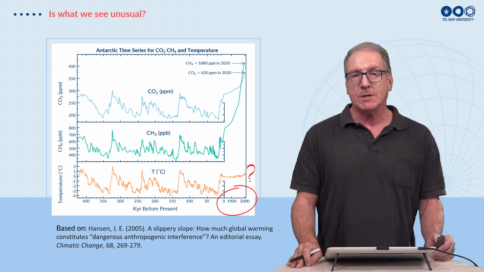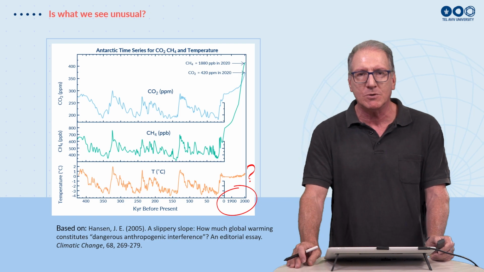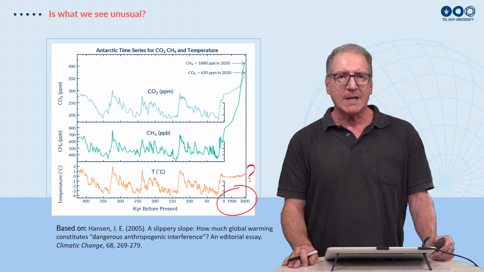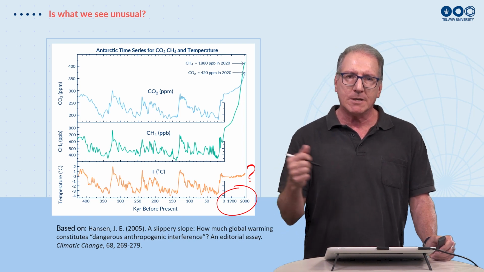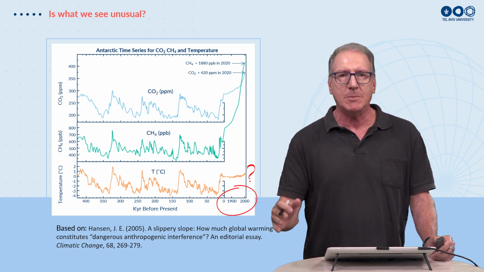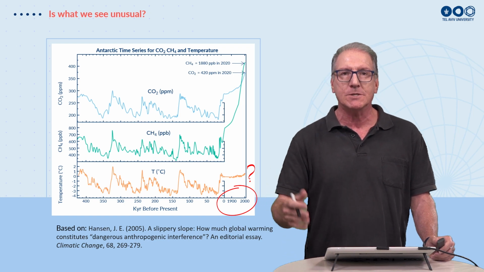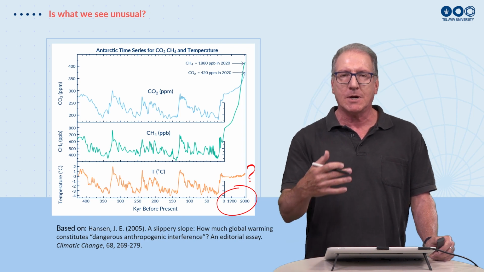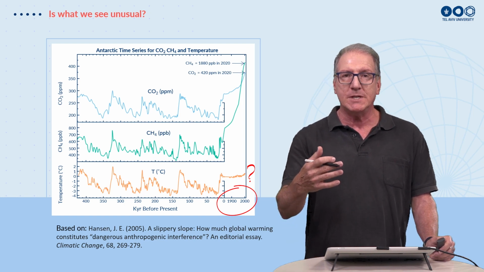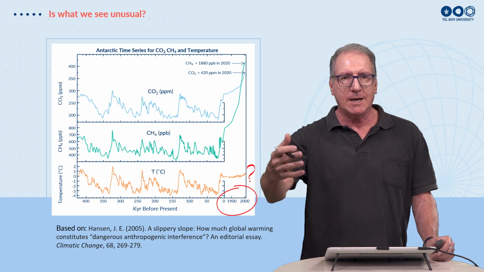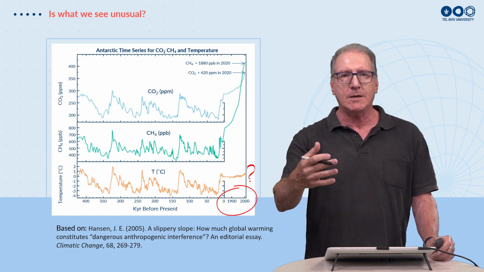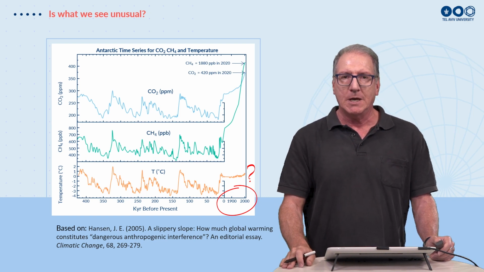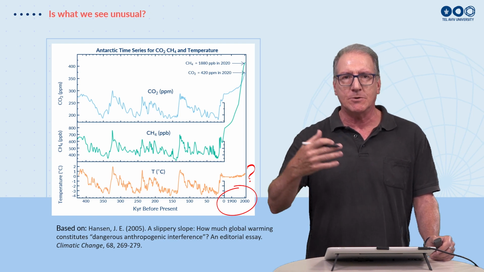Well, this is because, and this is what the scientists will answer, the system needs time to react. There's a certain inertia to the system, and this is particularly the oceans. If you kick the system or you punch the system, it doesn't react immediately. It takes time, even decades, to reach equilibrium. And so whatever we're doing today to the climate system with greenhouse gases, we'll see that effect in maybe 10, 20 years. And all the warming we're seeing today is likely what we did to the system and the greenhouse gases we put in maybe 10, 20 years ago. And so the oceans take time to mix and to reach equilibrium.